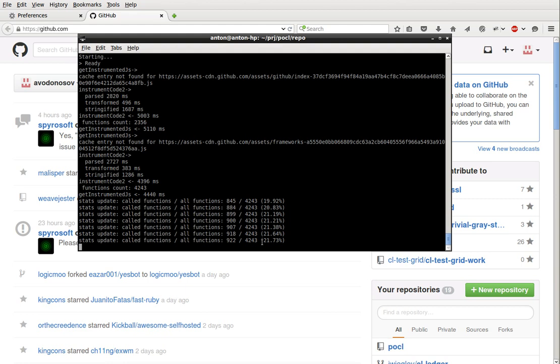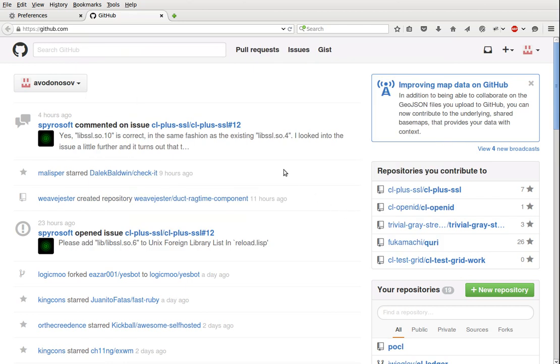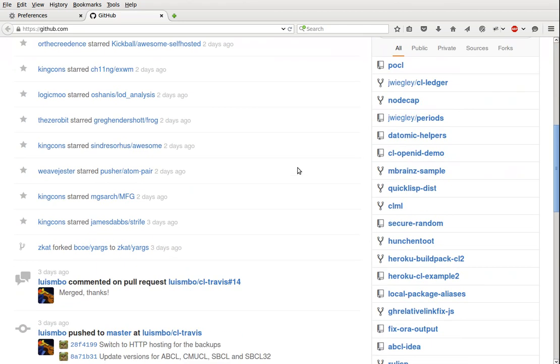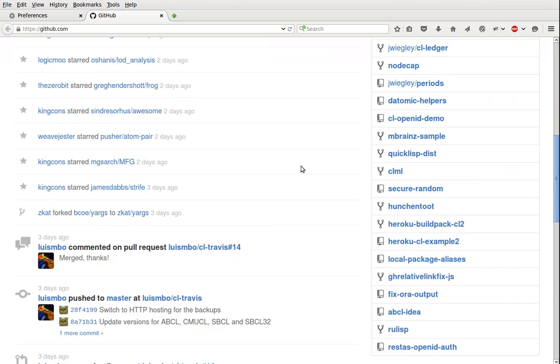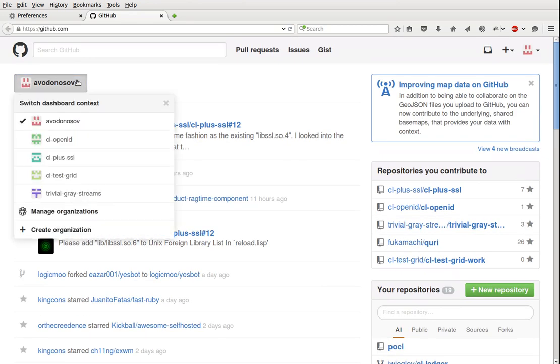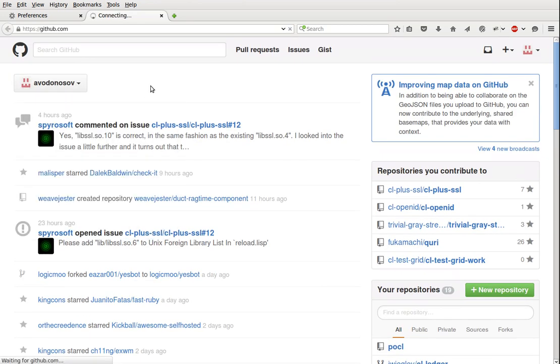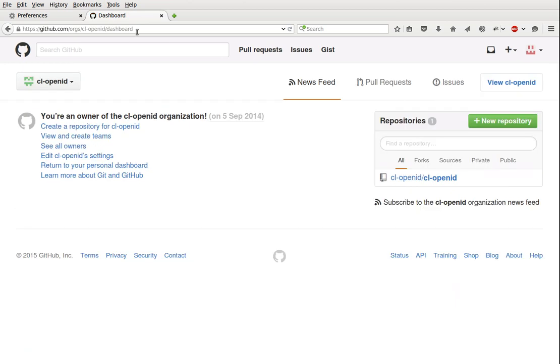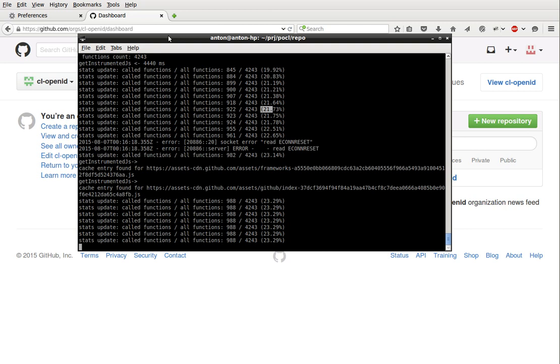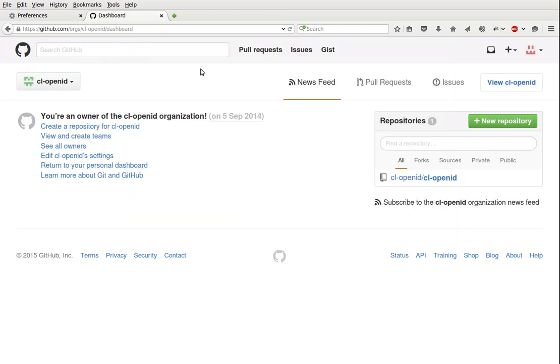Rendering the initial page state takes 21% of the functions. GitHub doesn't have many dynamic JavaScript elements. It usually reloads the page. So now we will aggregate the statistics from many pages.